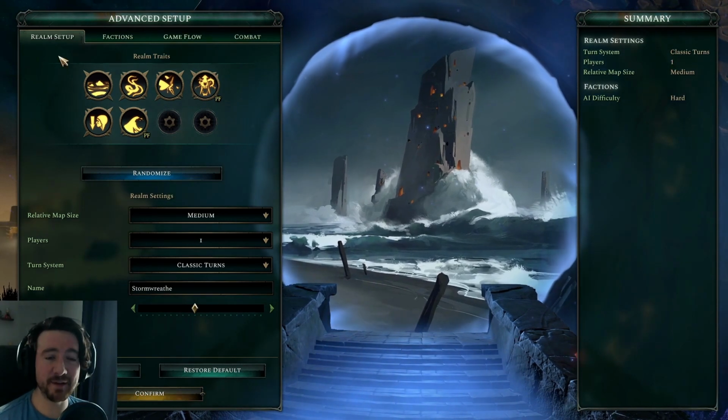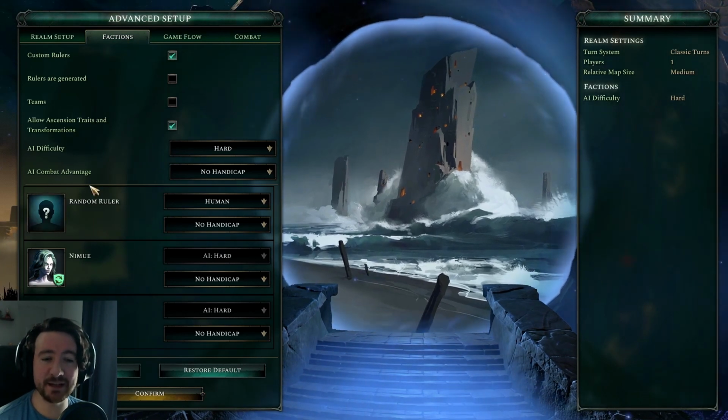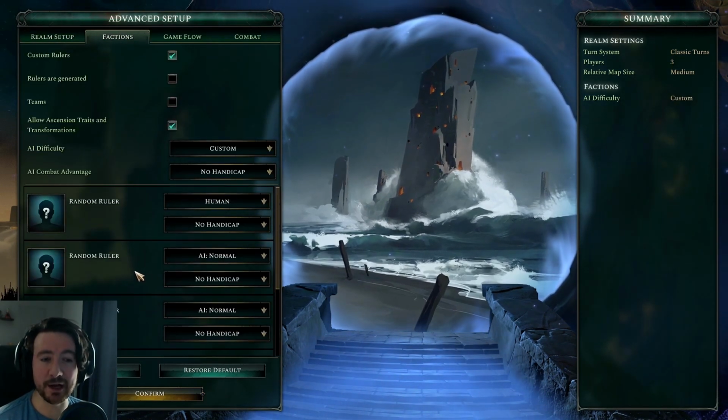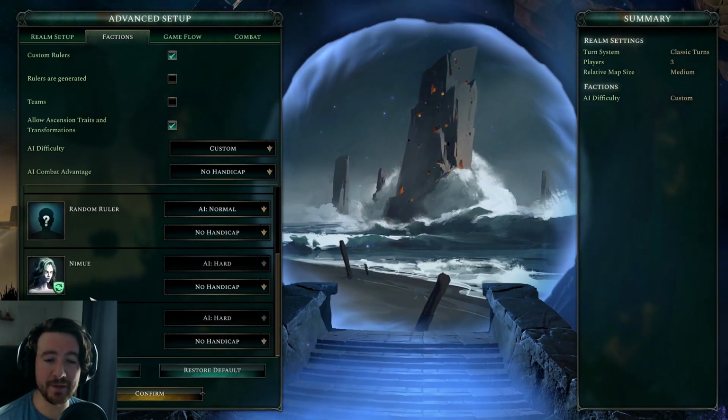In the custom, in the advanced setup, I had to go back and get this sorted out. What I'm going to do is I'm going to put in specific enemy units. So let's see here, players 3, go to factions, and so then it'll be me, and then 2 random rulers, and then these 2 as well.